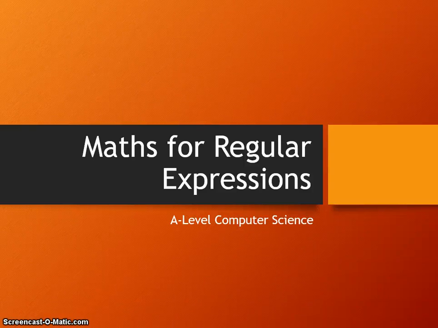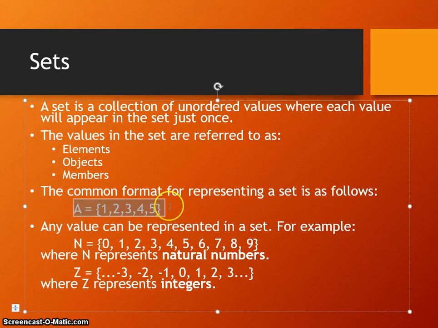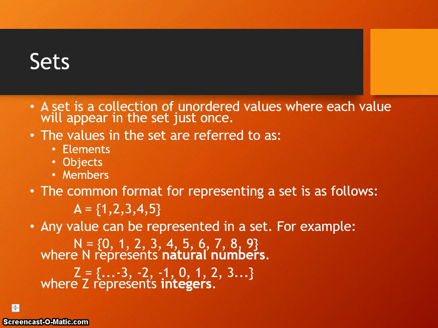Okay, this topic's going to look at maths for regular expressions, and what we're really going to refer to is what's called sets. Now a set is a collection of unordered values where each value will appear in the set just once. Here's an example of a set identified here. That set contains 5 members, 5 objects, 5 elements, whatever you wish to call them. And these are 1, 2, 3, 4 and 5.